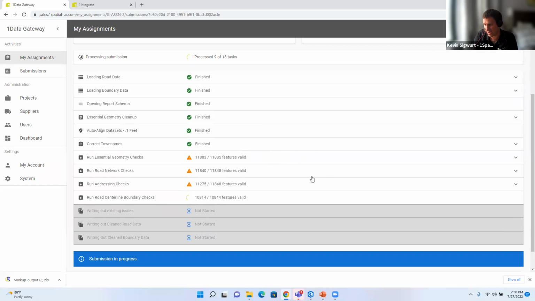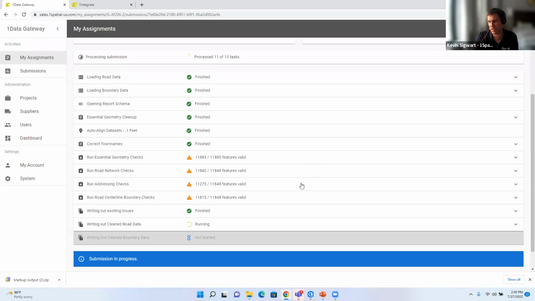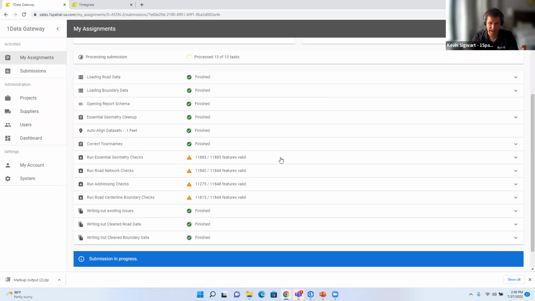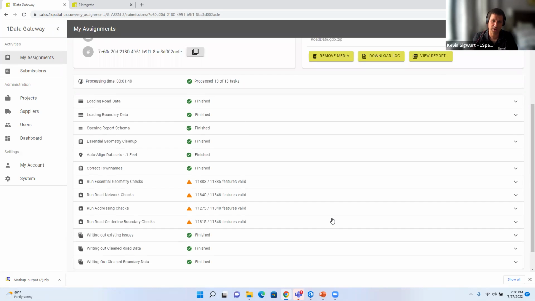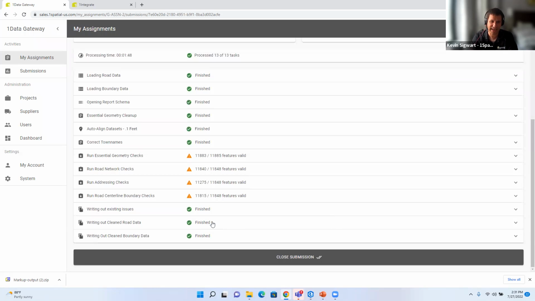To do these complex analyses and complex validation checks, especially when you're going to see what we're going to get to next after we get through the initial validation and cleansing. So we finished running those validation checks, cleansing, validation. Now we're writing those results out. We can then go ahead and download those results and take a look at that. In this case, I'm going to write out the results into a separate data set.